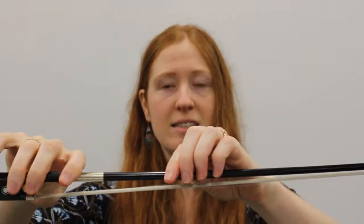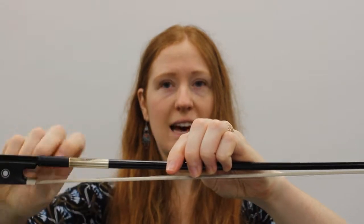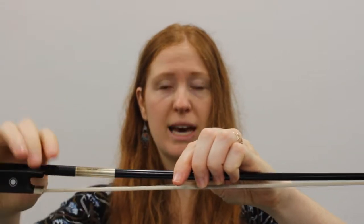Now that we're done playing with the bow, we need to loosen it before we put it away so that it will rest in our case and be protected. That's part of the care of the bow. So at this point, you're going to find the screw at the end of the frog again, and you're going to loosen by going to the left. You'll see the bow loosen, especially in the middle of the bow, because the hair will start to get really close to the stick and then it'll get fuzzy, okay? So once the hair is a little bit loose, you can go ahead and slide it back in the case and click that little arm so that it holds the bow in place.